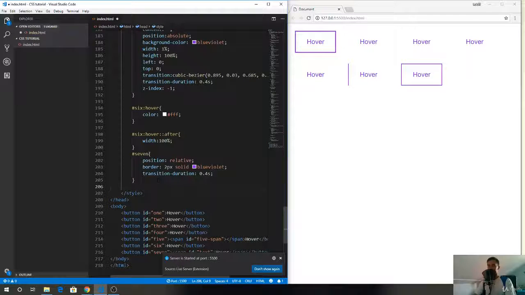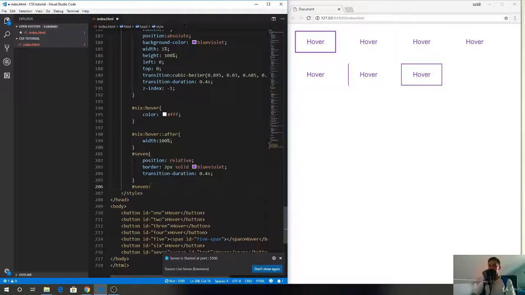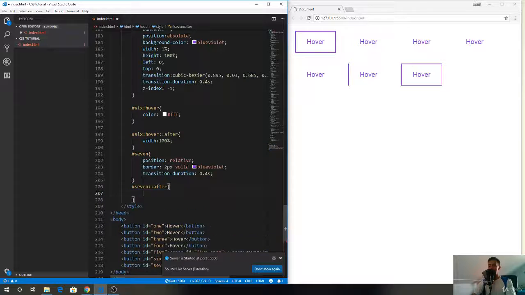So then we will define the after and before pseudo elements, and these will be just triangles, right? So let's do that. First, let's define the after. So 7 after, and the content will be just empty, like this.